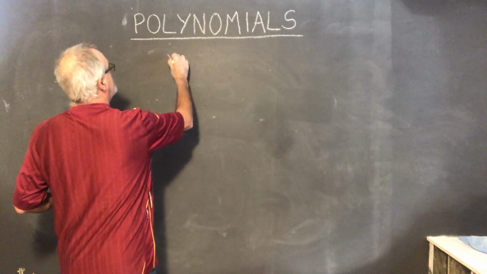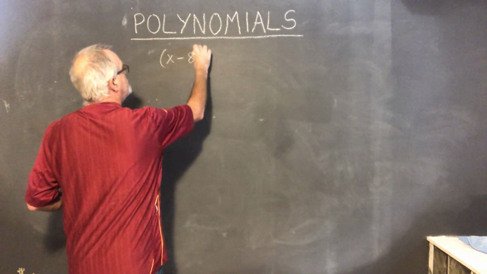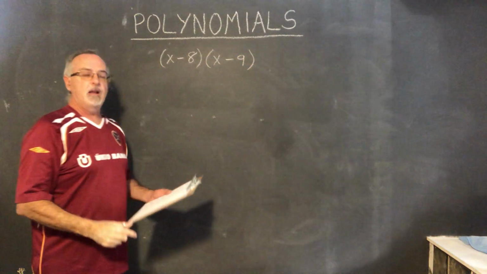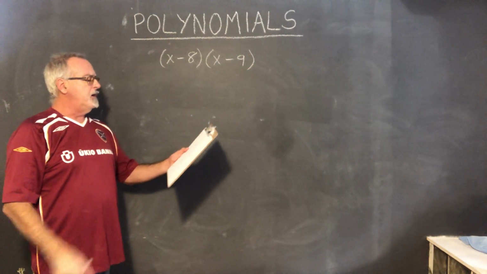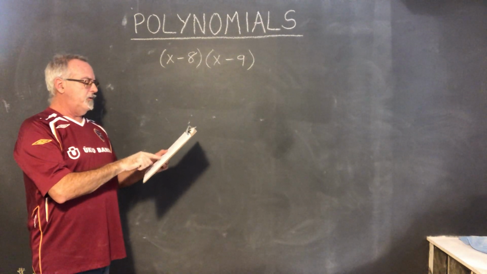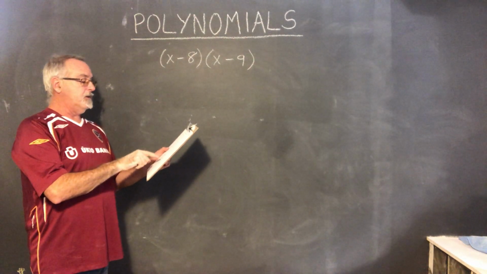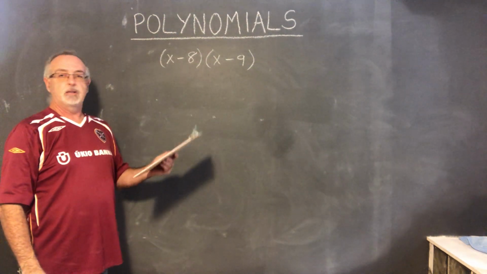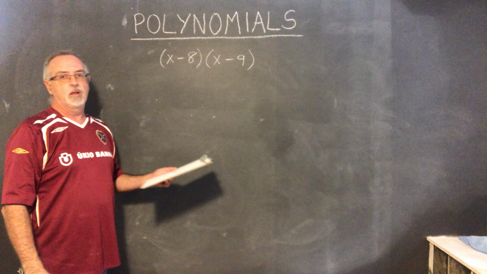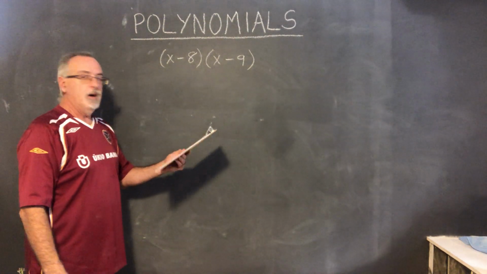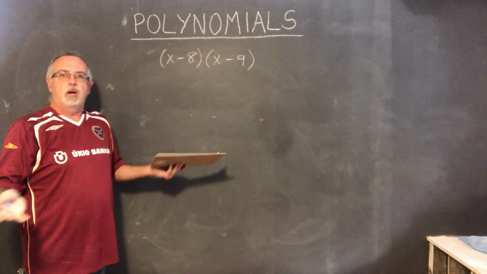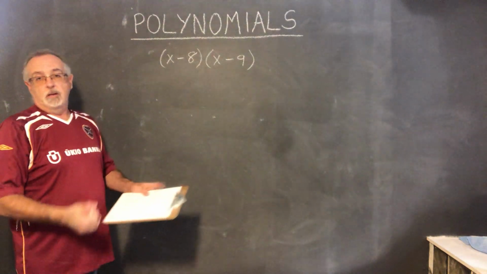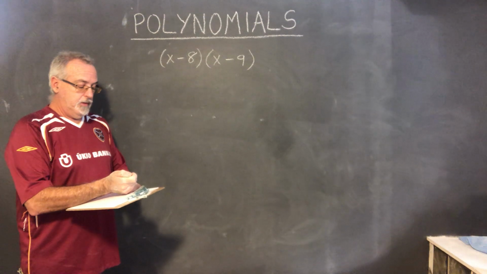X minus 8 times x minus 9. Yeah, I used 8 and 9. Okay, so what have I used so far? 3 and 2, 4 and negative 5, negative 6 and positive 7, and now I have negative 8 and negative 9. So you can see what I did when I made up my examples. I just didn't want to keep on using 3s all the time or 5s all the time, so I juggled it around and tried to use all the different numbers. So that's just part of the fun, making up the examples.